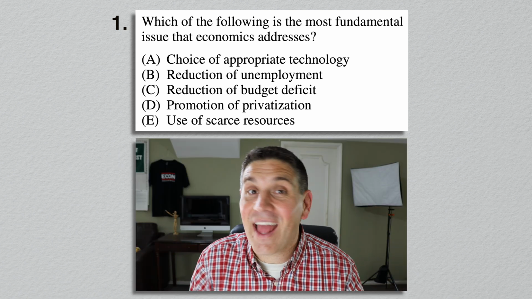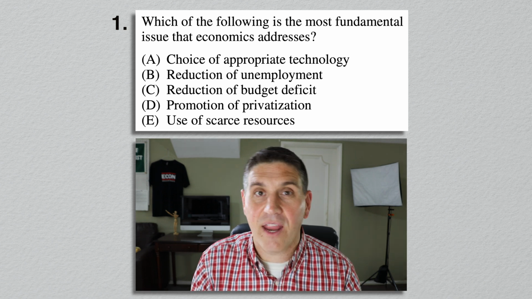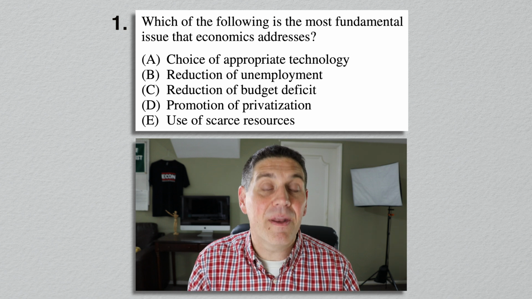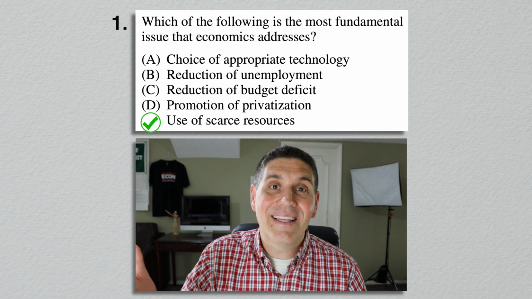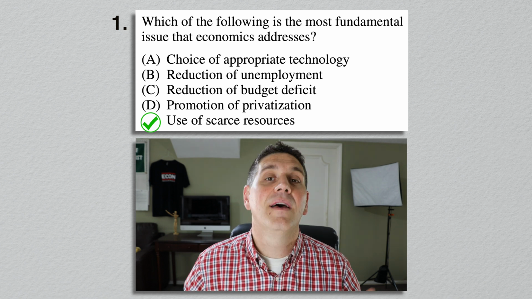I guarantee you're gonna have some question like this. The most important concept in this class is the idea of scarcity. We have unlimited wants, but limited resources. So the answer here is E. Yeah, you might learn about all these other concepts, but really this course all boils down to scarcity.